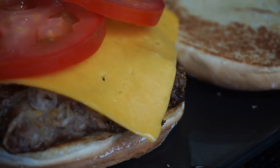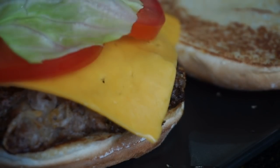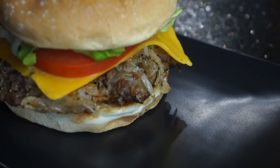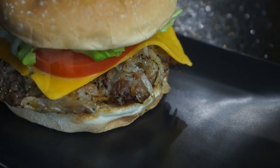So all in all, I did enjoy using this griddle. Like I said, it can get a little too hot, so you have to learn your settings, but I really did enjoy using it.